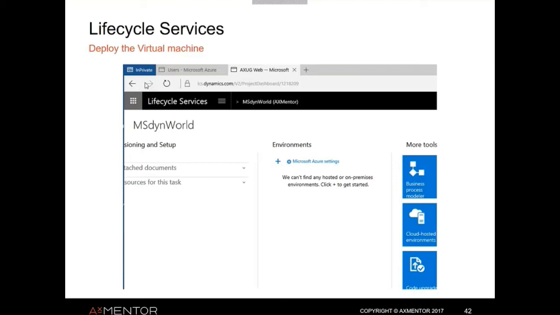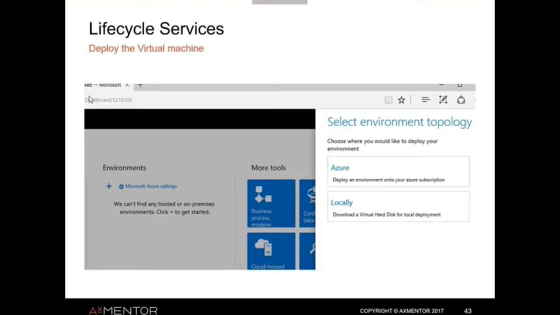And in Lifecycle Services, under Environment, that's in the middle of the whole scrolling back and forth page, we need to click on the plus sign. Then we need to select the topology. And we have the options. We have the Azure and we have the local.